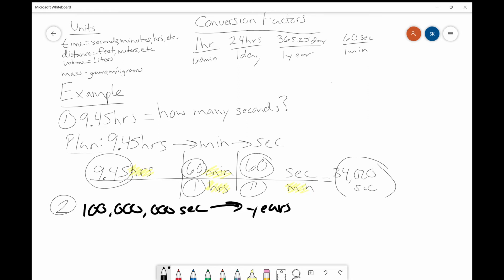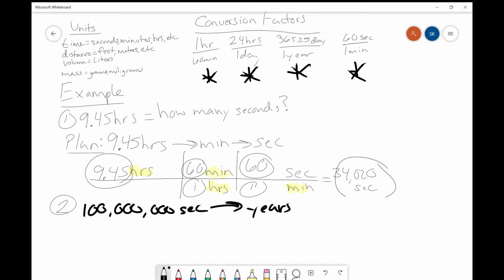All right, so for example 2, figuring out unit conversions, we're going to stick with time. And we're going to see how old you are in years. So how many years old were you when you were 100 million seconds old? All right, so again, we're going to need these conversion factors up here. Because again, these all have time in it and we need to use them. Maybe you're significantly older than you think or significantly younger than you think. I really don't know. I've never done this problem before, so it should be exciting.